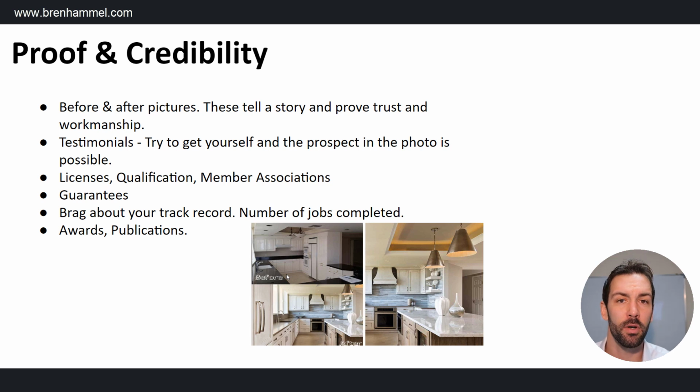These are really important because people that aren't in your industry or world, such as tradespeople in the contracting or construction world, they don't know how to evaluate you. So if they see tons of qualifications, member associations, licenses, etc., that's how they will judge you, because they don't know how to ask the right questions or use their ears to say, this guy knows what he's talking about. They don't have the knowledge. So this stuff is really important.